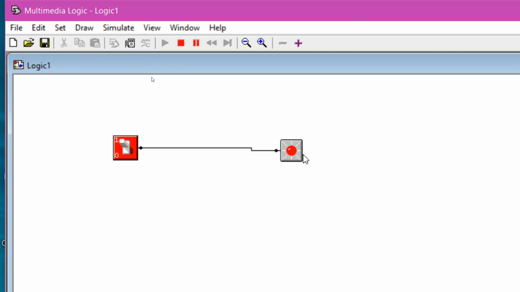Now the bulb is lit. When I switch off again, the bulb is not lit. This is the simple circuit we developed using a switch, a bulb and connecting wires.